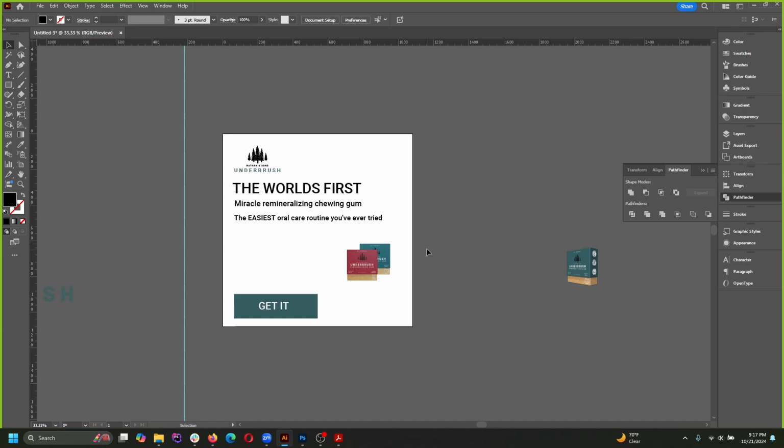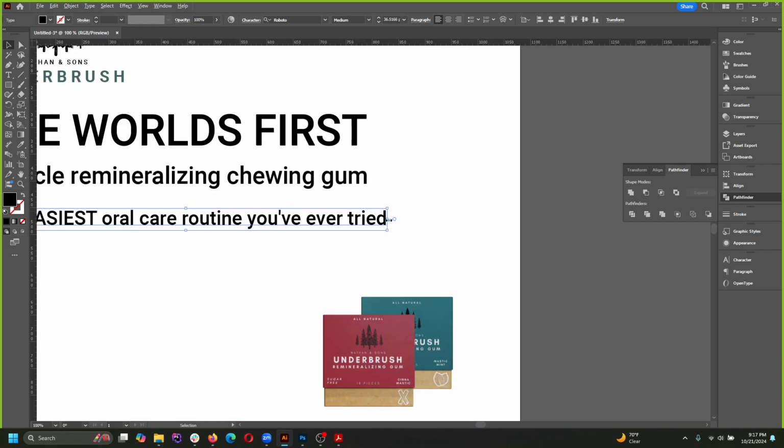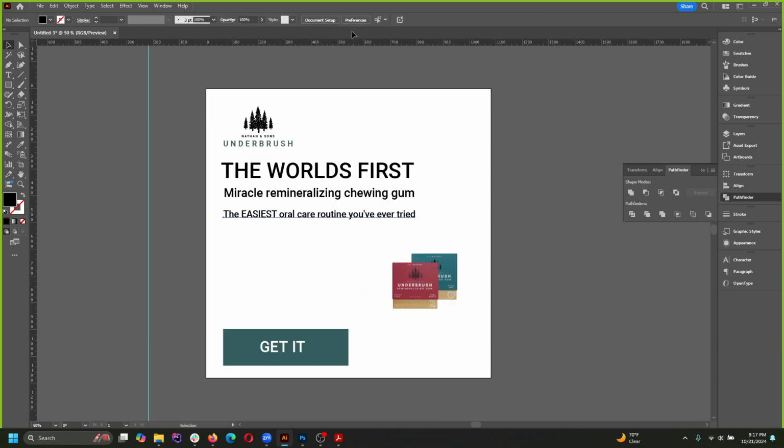I think it's big enough here that you would be able to read it, but try not to go too much smaller than that. And in this case, what is it? 34 for the smallest text I have at a 1080 by 1080 square.